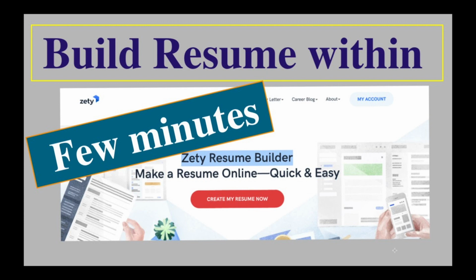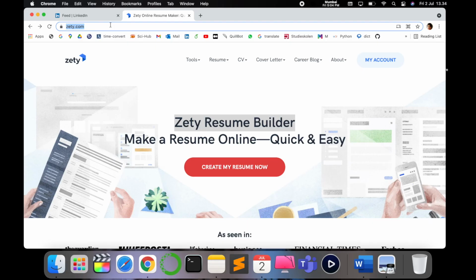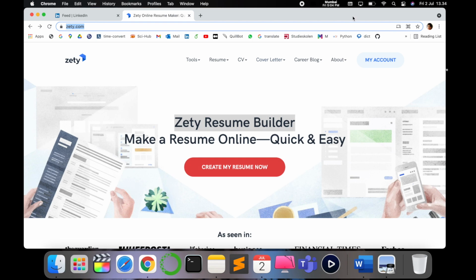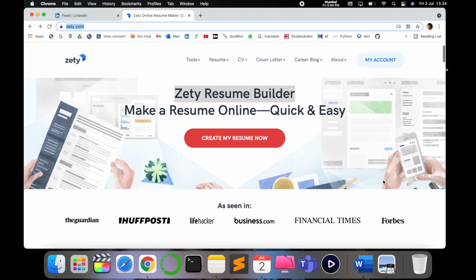So I'm going to share one of the most famous and highly recommended resume building tools, that is Zety. Let's see practically how we can explore different features of Zety and build a resume within a few minutes. Search for Zety on the internet, and this is the home page of Zety.